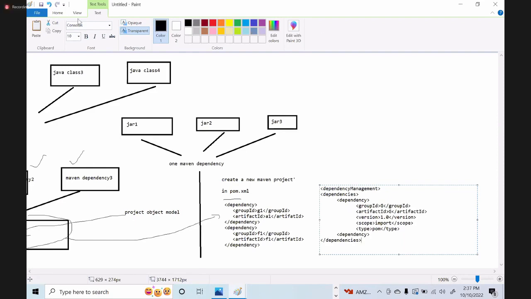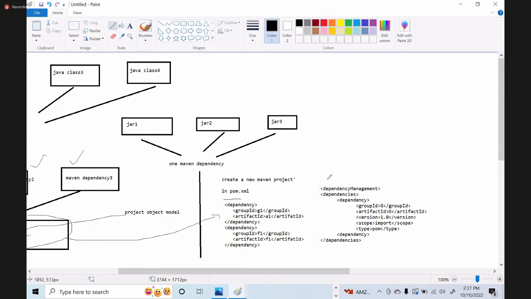Now see, here we specified a dependency management, and here I'm ending that dependency management.